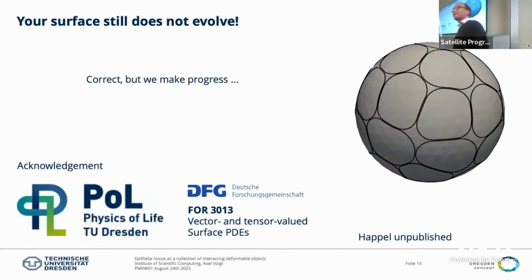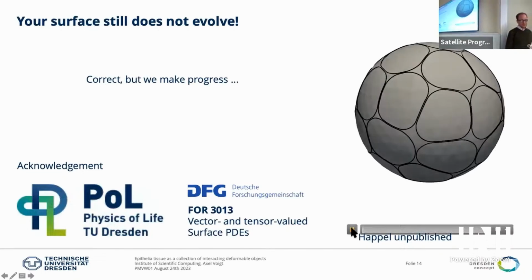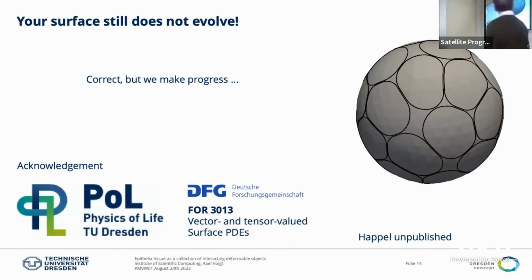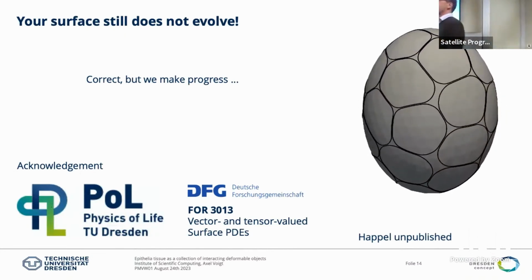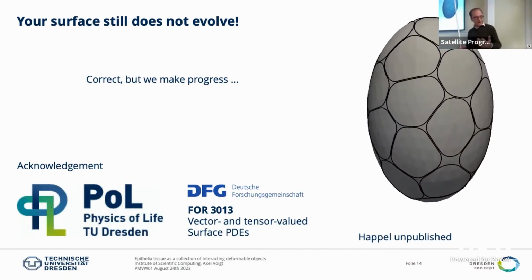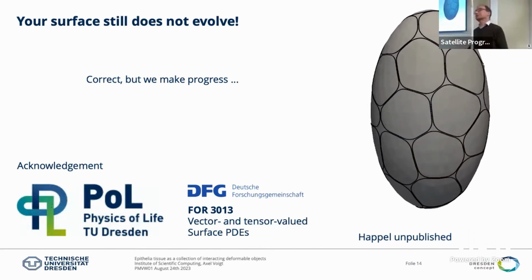So that's what I wanted to show, but we make some progress. That's some very recent work just to demonstrate that numerically we can handle this as well. Here we prescribe the evolution going from a sphere to an ellipsoid, and the whole thing follows this. That works. Of course, the goal at the end is to come up with some physical law for this evolution, depending on the arrangement of the cells on the surface. Okay, with this, I'm at the end. Thank you.